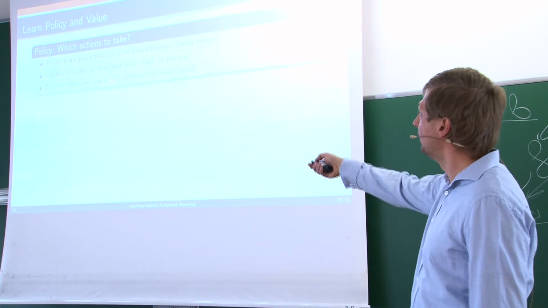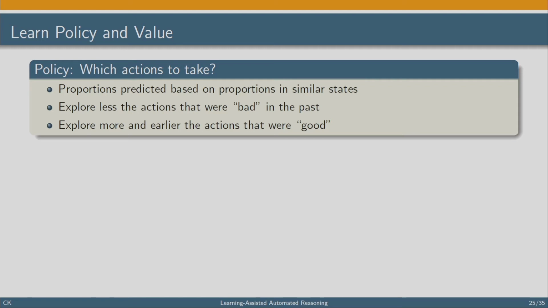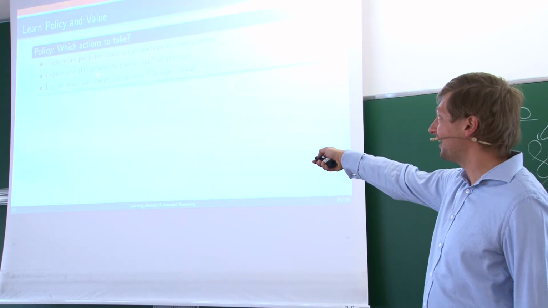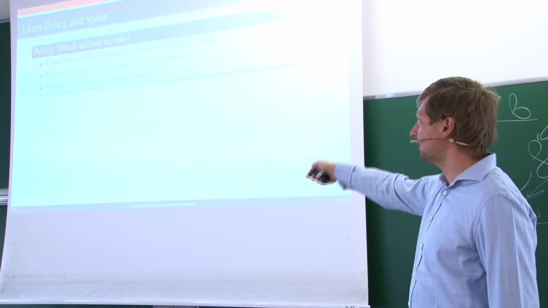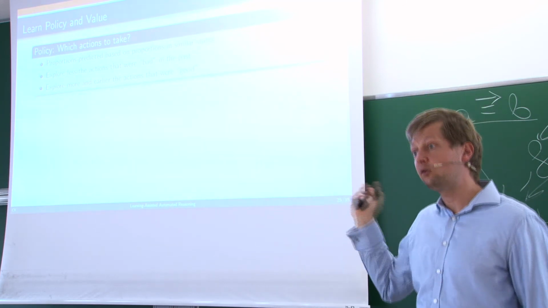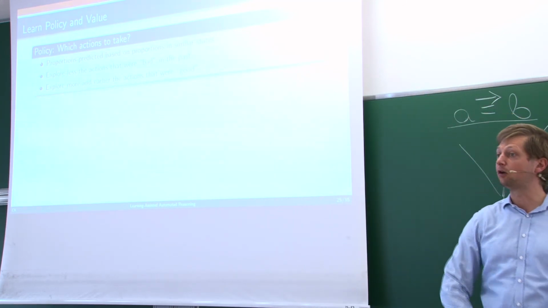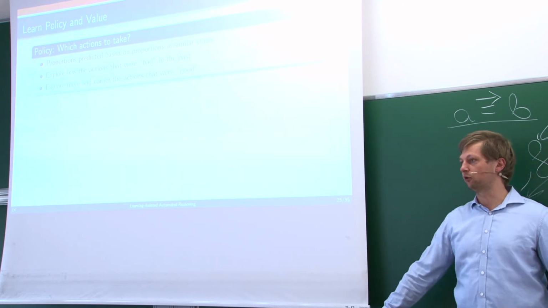So that's the idea. We're learning these proportions. This would be the first modification from something like alpha 0, where you're actually looking at the visits, but here the number of possible moves changes. Therefore, we have to look at proportions. We're exploring less the actions that were bad in the past and more the ones that were good, which means we can also learn in a completely unexplored field.